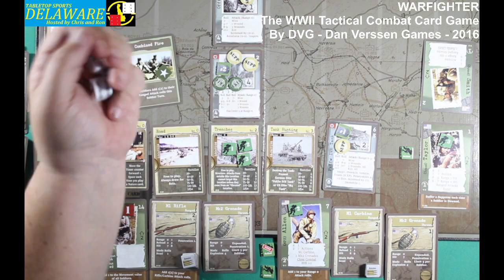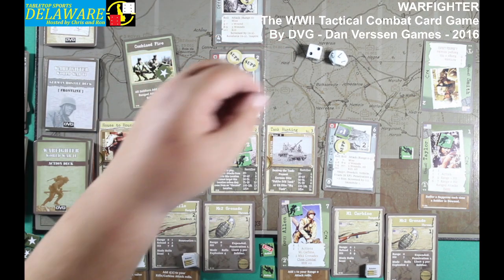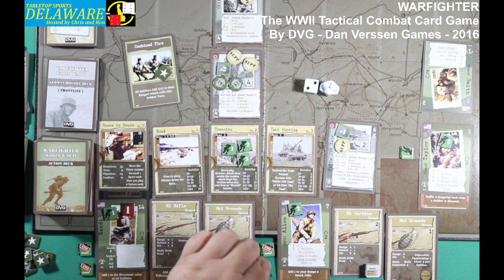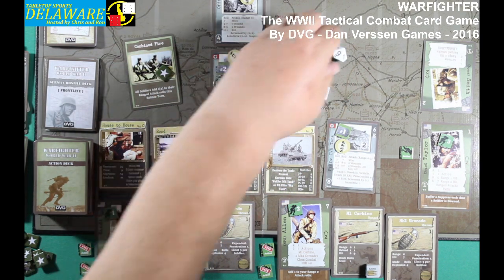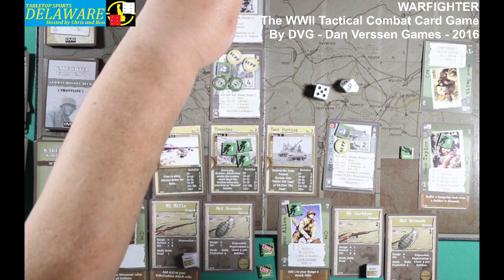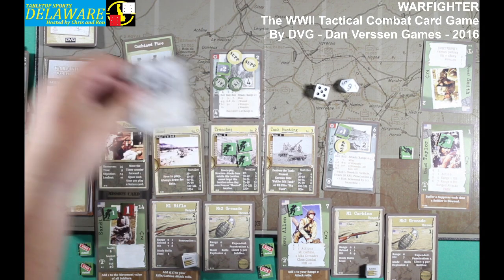Cover 4, needs a 7, adds 1. So add 1. Cover 4, needs a 7. Nope, he's suppressed. He stays that way. Alan's going to do the same thing. Cover 4, needs a 6. Add 1. That's a kill. Officer is gone. That is badly needed experience points. 3. Dink.